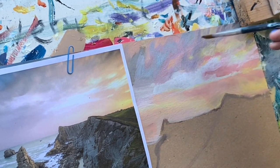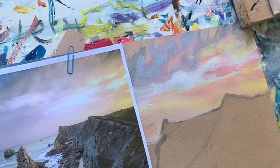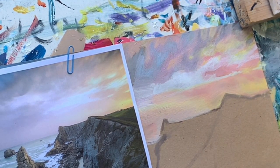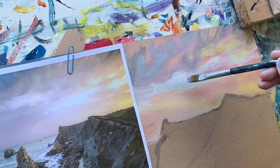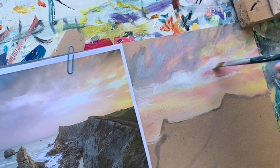So this is what I mean when I say to you guys, you can't talk about other stuff when you're painting. You just can't. There's no way that if my daughter came in right now and started talking to me about what we're doing tonight and what time we're going out and so on, I'd have to stop painting and then talk to her and then go back to this, because my brain needs to be locked in. And if you want to learn to become an effective painter and you want to get an A at National 5, which I know a lot of you could do, and then you want to go on and get a good Higher, and then if you want to go on from there and go to art college, then you've got to start listening to me.